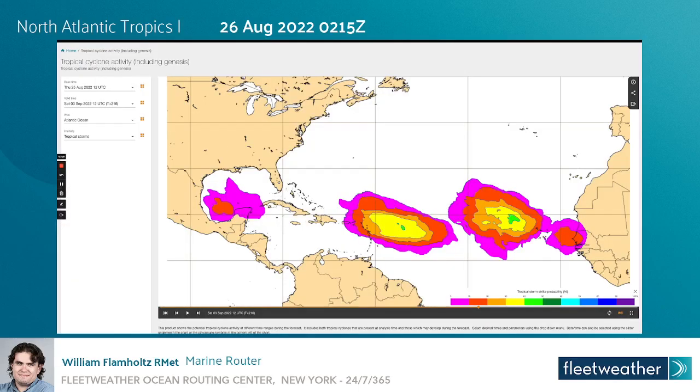Lastly, we'll take a look at the ECMWF probability for tropical development over the next 8 days or so. We can see there's a signal for development across the Gulf of Mexico with our current low risk in the Eastern Caribbean. This appears to be the best chance for development as this heads across the Caribbean Sea into the Gulf of Mexico. By day 7 or day 8, the European ensembles give a 10 to 20% chance of development with that feature.